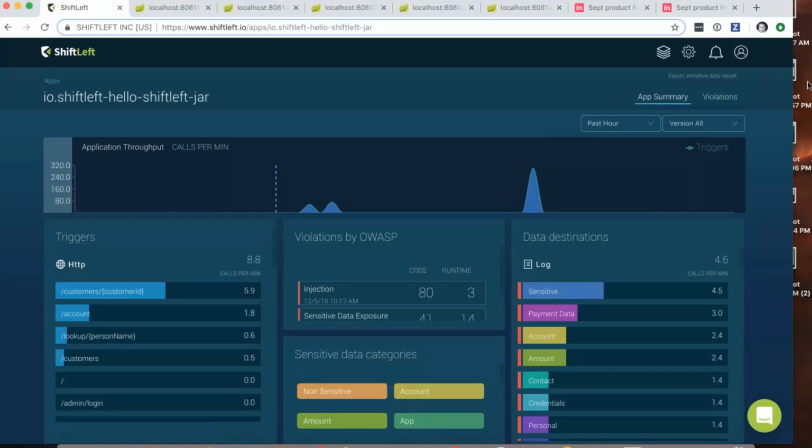The next question: what are the integration points of ShiftLeft in my stack? There are two relatively simple and seamless integration points. Using the same command line tool that we provide, you integrate ShiftLeft into your post-build step in your build server, which could be Jenkins, Travis, or Circle CI, or perhaps Team Foundation Server.